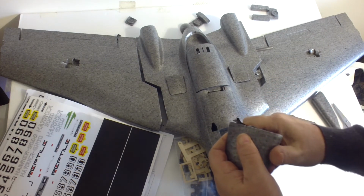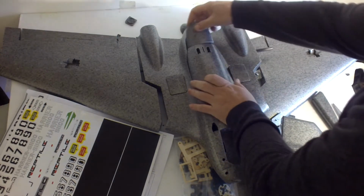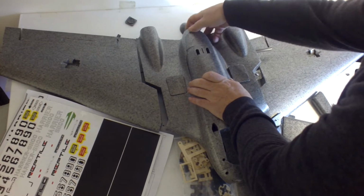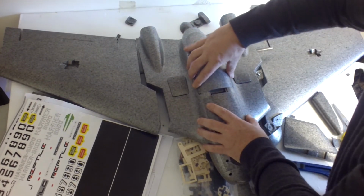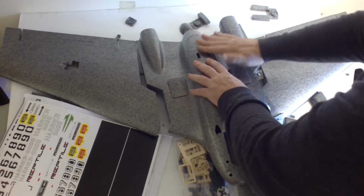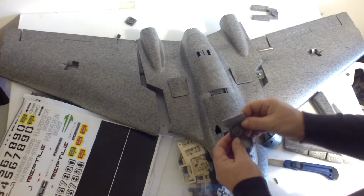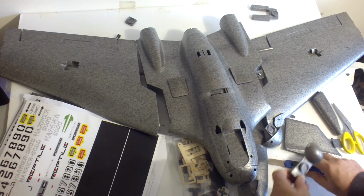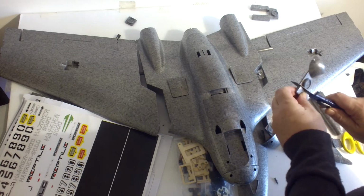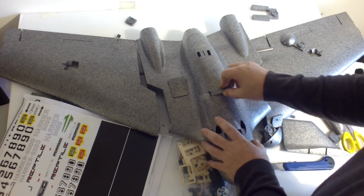You might want to take a little bit more time doing yours, but just trying to get it together. Right. Doing something wrong there. There we go. That's the general gist. And there is a little block there, which seems to fill that gap.